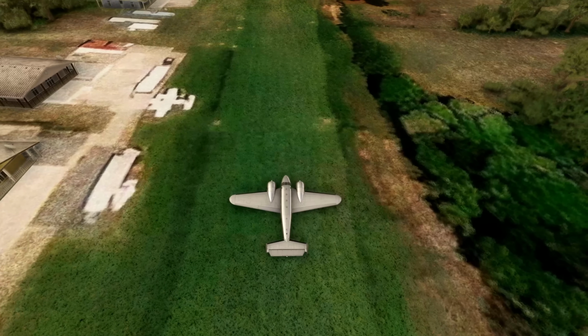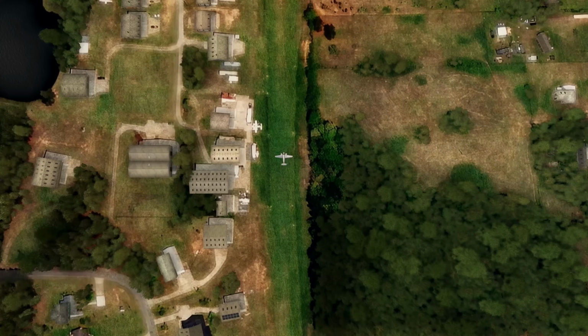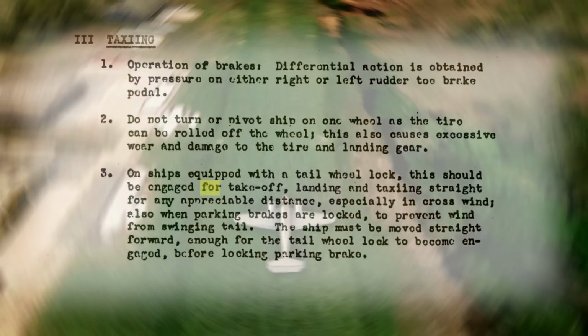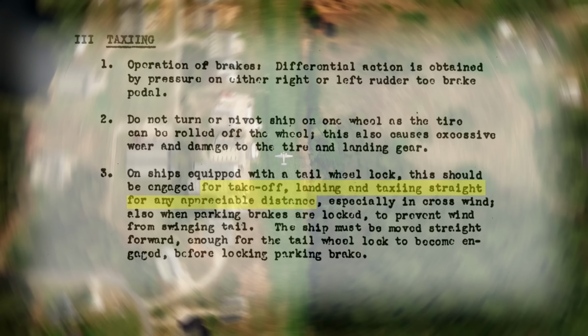1930s feeder airliners like the Lockheed Junior didn't come with an awful lot of manufacturer guidance. But in the case of the Lockheed 12A, the manufacturer did have something to say about the optional tail wheel lock. It was unambiguous. It should be locked for takeoff, landing, and taxiing straight ahead for any appreciable distance.